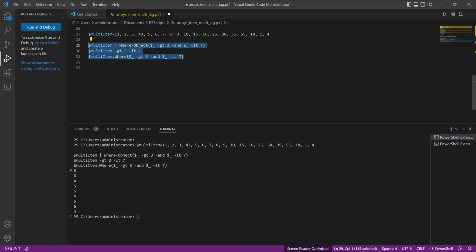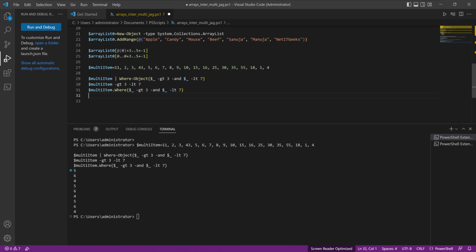So all of these three ways of getting elements out of your array containing multiple elements can be used to achieve the same result. All of these are valid ways of accessing greater than or less than numeric information from your array. So that is an important thing that you should also learn.